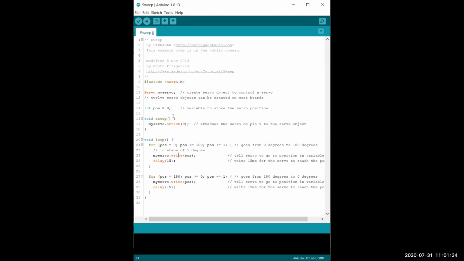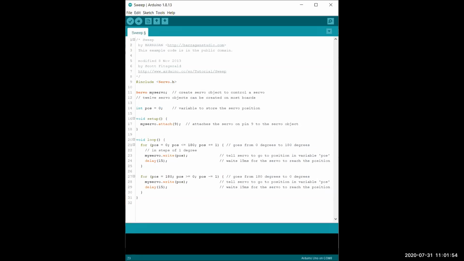And for position, which is POS, we will slowly increment from 0 all the way to 180, and then the next line does the same, but it now goes back. So you'll try to do these connections. I know maybe it's a lot to do in class, but I'm sharing the circuit and the code in a few minutes, so you'll be able to actually use this.